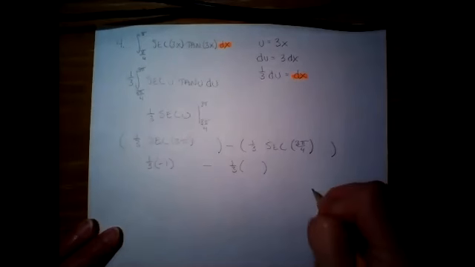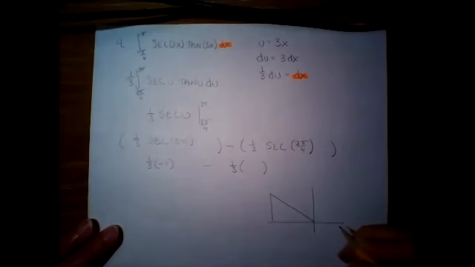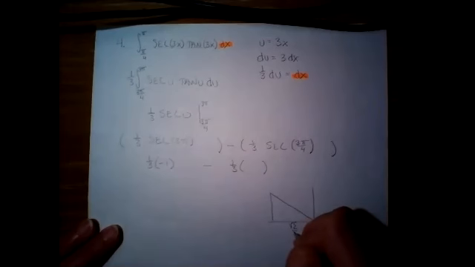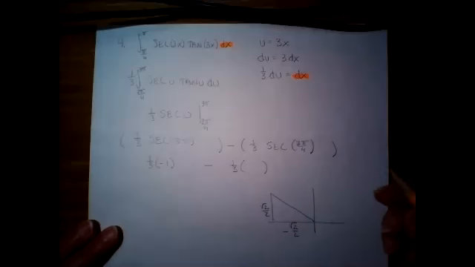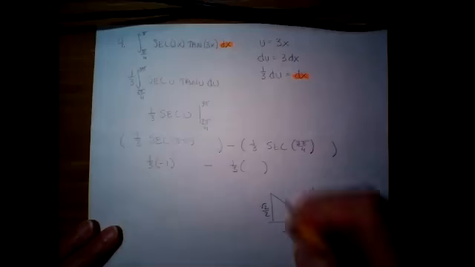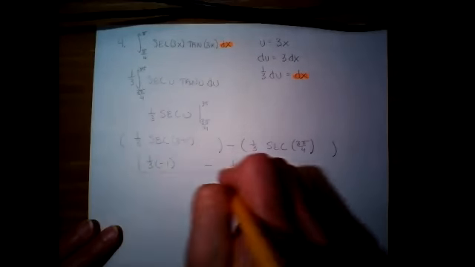Now 3 pi over 4 is going to be in the second quadrant. Both sides of the triangle are √2/2, except this one is negative. The x value is negative since we went to the left to get into the second quadrant. So again, for secant, we want to reciprocate the x value. If you flip √2/2, you're just going to get √2, and it is negative. So negative √2. So this would have been the final answer.